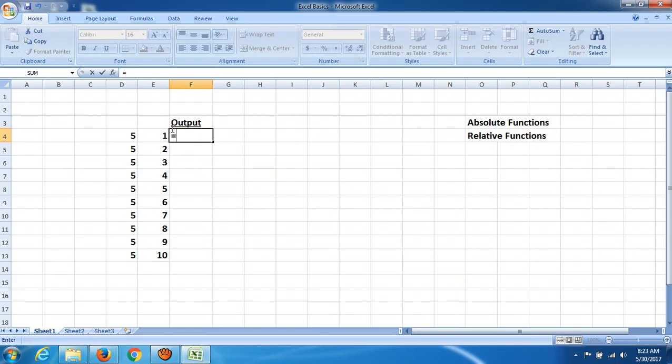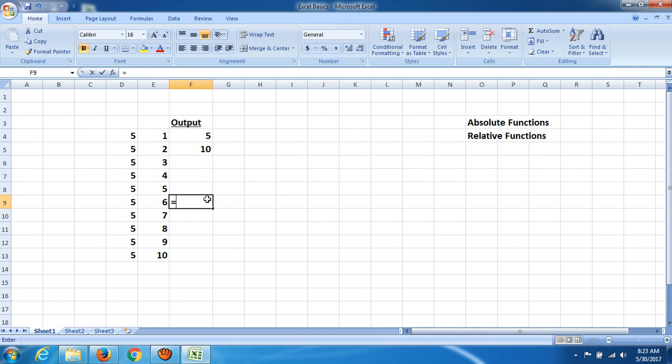For example, here I want the output of the multiplication of 5 and 1. So I will write equals 5 into 1 and I will enter. So I will get the output. Here I will write equals 5 into 2, enter, and I will get the output.